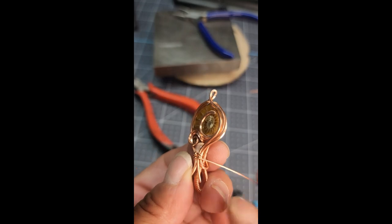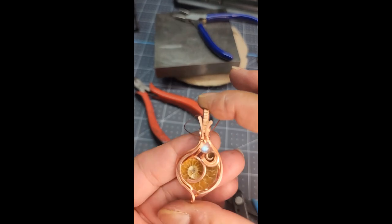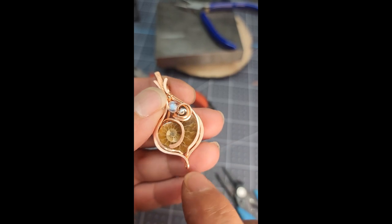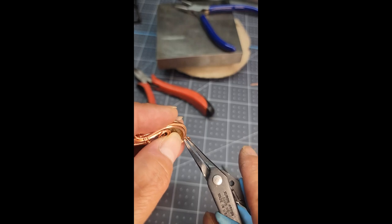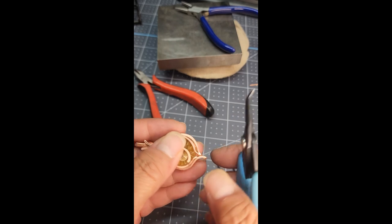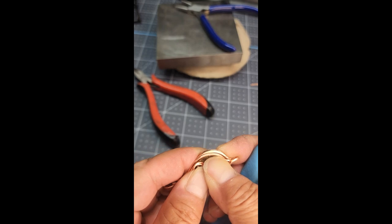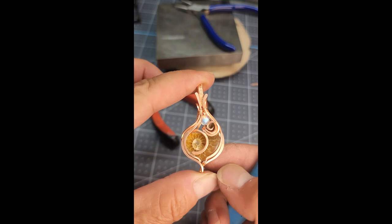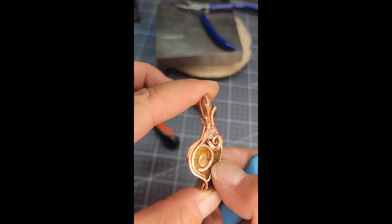Okay, so I'm just going to cut these off and tuck the ends behind that frame wire. If you need to tighten up this edge over here, you can do that with this upper wire. Just take your plier, be real careful not to nick anything or slip, and just turn a tiny little upward bend in that wire so it moves it over the bottom of the stone a little bit. I'll need to sand that a little bit, but you can see how it pulled that wire up onto the stone a little bit more.